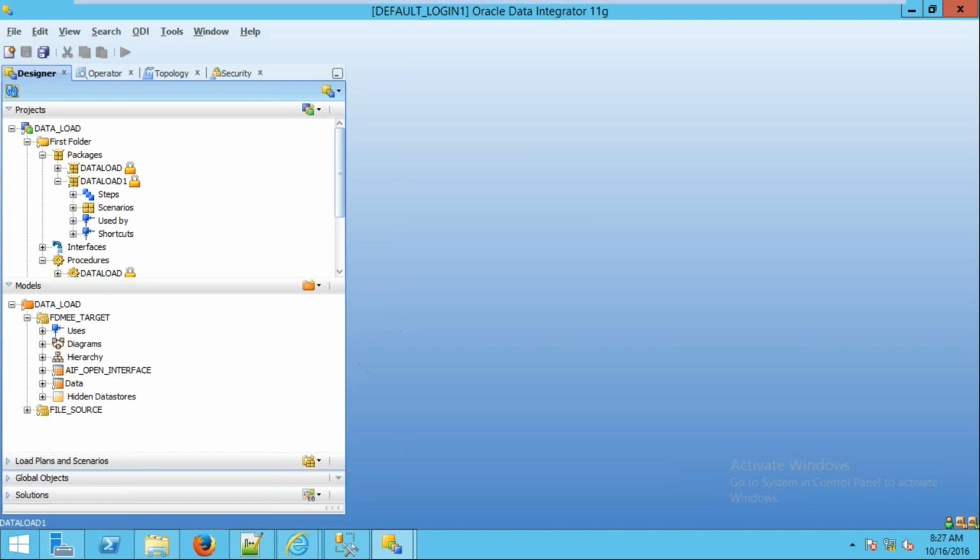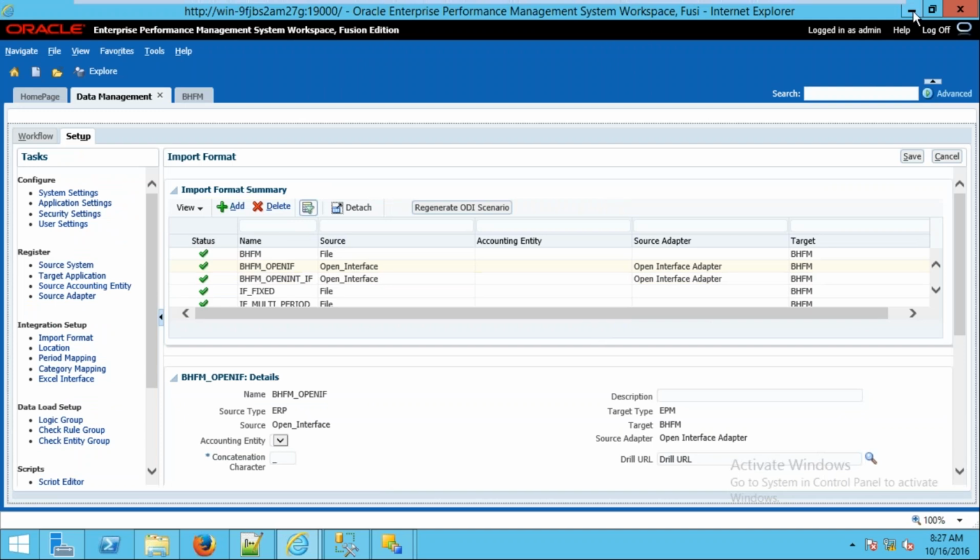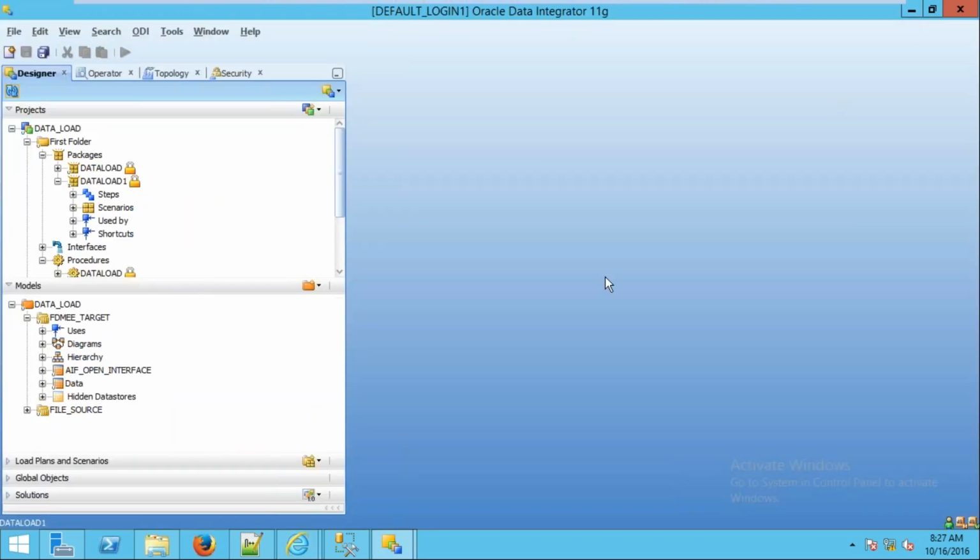But in a real scenario, your ERP system is there, right? Your ERP system will be fetching the data and you need to put the data into the AF open interface. So how are you going to put the data directly from your ERP to the open interface? That is one thing. You may have ERP direct integration with FDME. You may ask the question: why do I need to go for the AIF interface? I can directly connect it to the ERP integration.